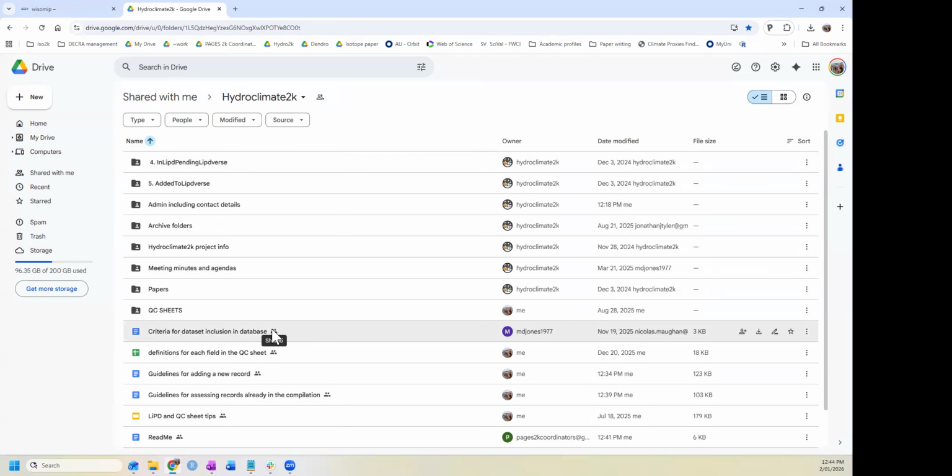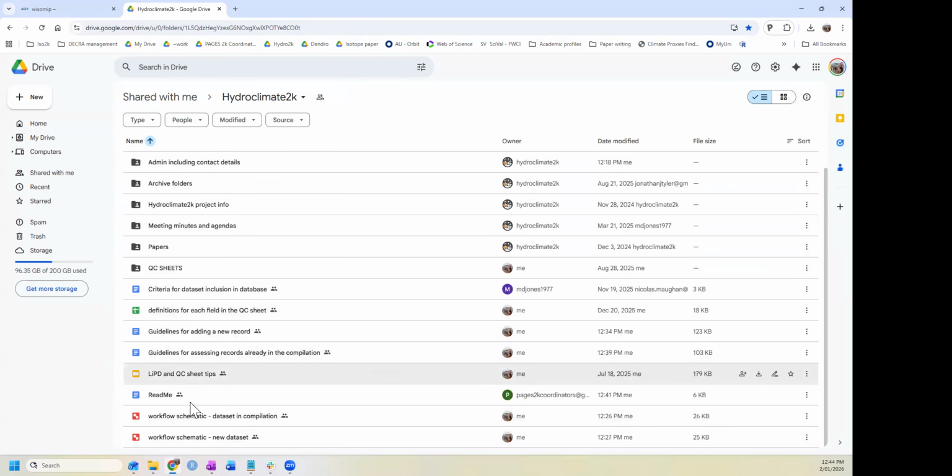Mainly what I want to show you is this little group of files that live in the top level of the project drive, and they're your handy reference docs as you're getting used to the Hydroclimate2k database compilation project. I'll step through what they are so you know where you can go to find some information if you're getting a bit stuck.